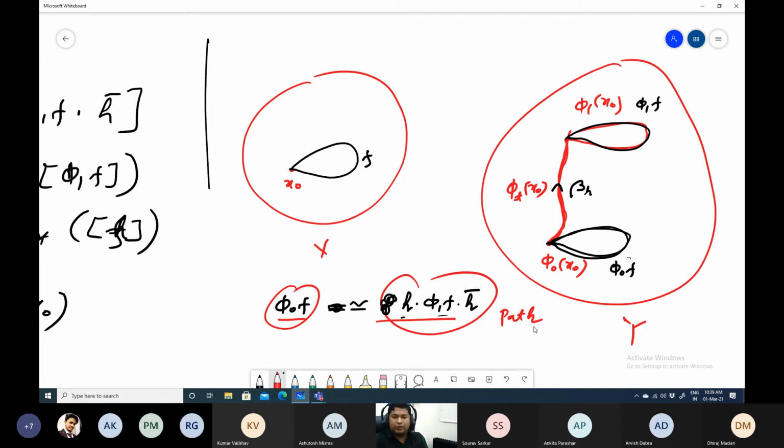So you can talk about path homotopy, right? Because now, because of this f, my domain is now [0, 1]. Now we prove that they are the same path homotopy. Since they are paths, now how to prove that? Now we define an H_t in some sense. So we define that H_t dot phi_t f dot H_t bar. So in this way we prove that this is homotopic to this via this.